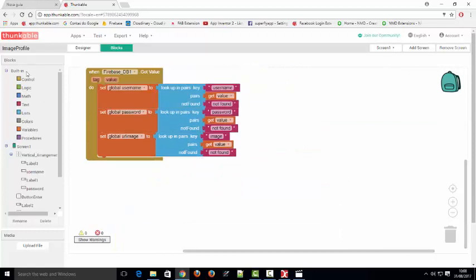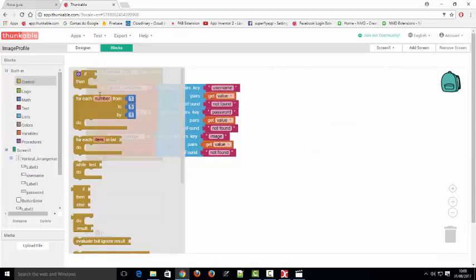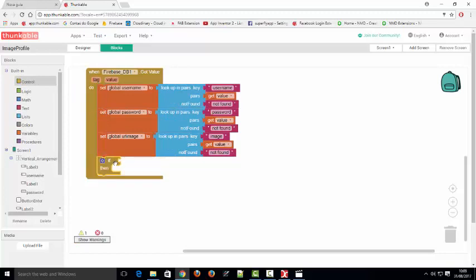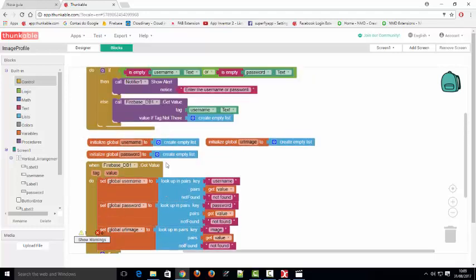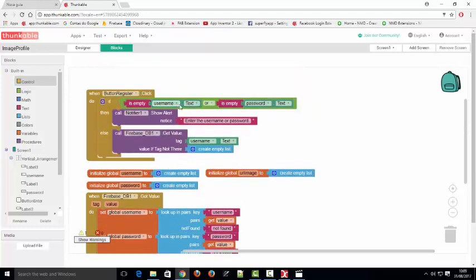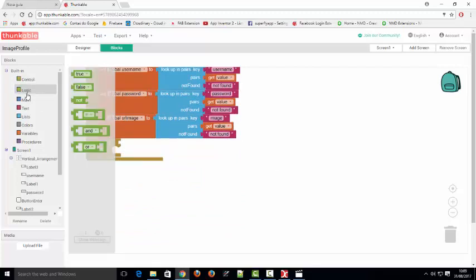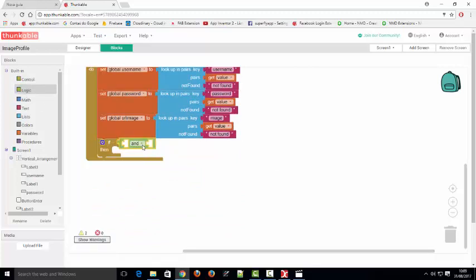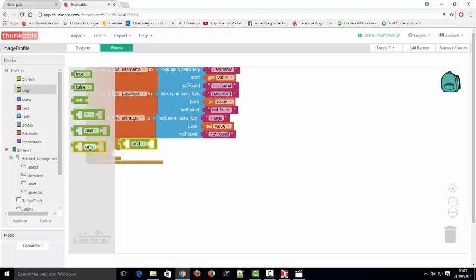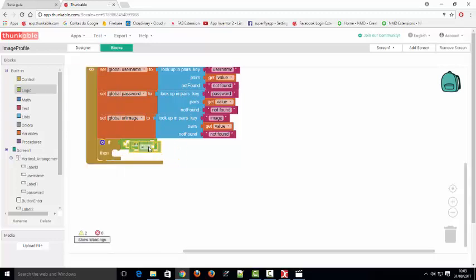After that, we're gonna need an if statement. We're gonna compare the username that we get from the Firebase, the password that we get from the Firebase, to the two that entered on the text box username and the text box password. So we're gonna need an and event and equal.